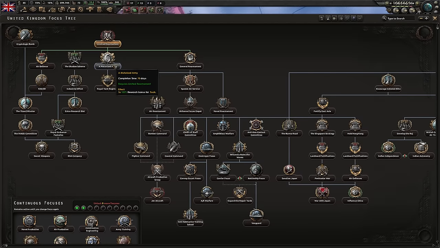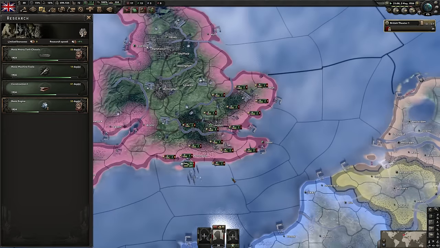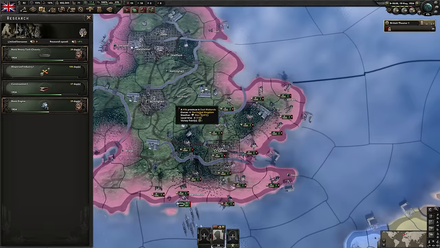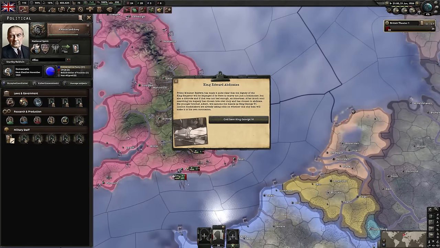Okay, next up, we are going to go for motorized army. Don't usually do this. The reason we're doing it is it allows us to go for mechanized, which mechanized have lots and lots of hardness. You will see very shortly. Disperse industry for the win. I've played Britain so many times, I feel like I min-max it quietly, so I'm really confident with quite a lot of my clicks with this.